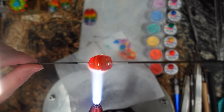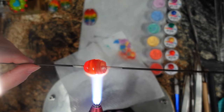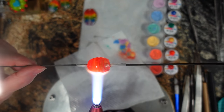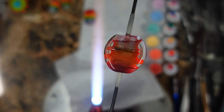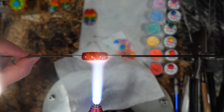All right, we're getting close. I'm going to say sorry about the big old bubble. Ugh. All right, here we go. Let me mash it down. There we go, we got some ribs. Okay, I tell you what, I'm going to put this in the fire blanket to cool off and I'll show you the finished result.